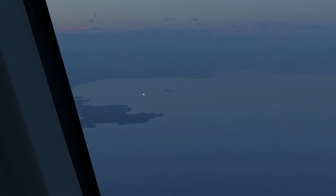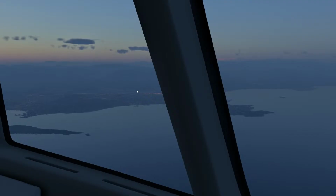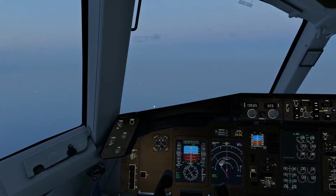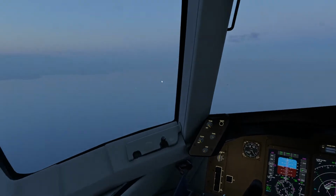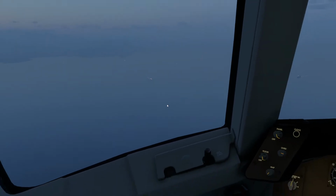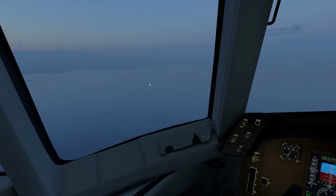And yeah, look at the beautiful lighting in X-Plane. One of the things I think that again X-Plane excels in is the beautiful lighting. Looks just phenomenal. Very, very nice. And we can see the boats there, all kinds. And they actually move according to specified routes. So very, very cool. And you get also the effect there.